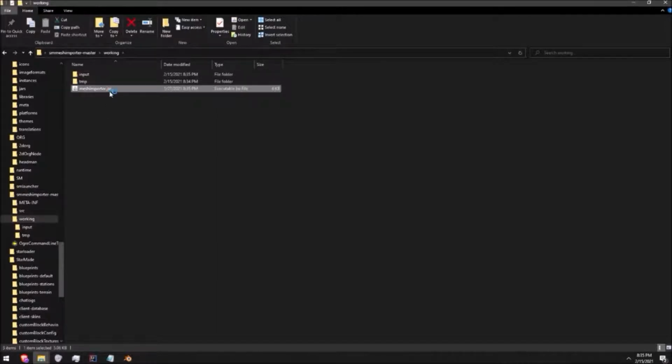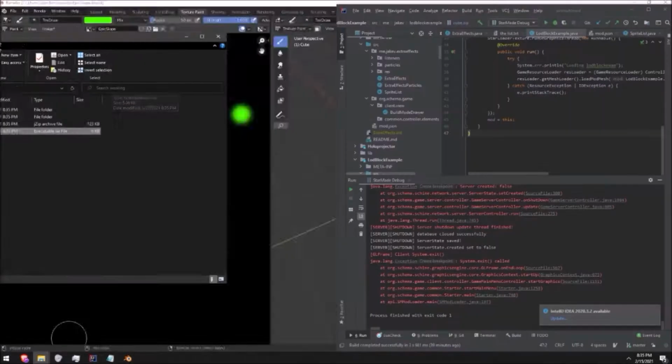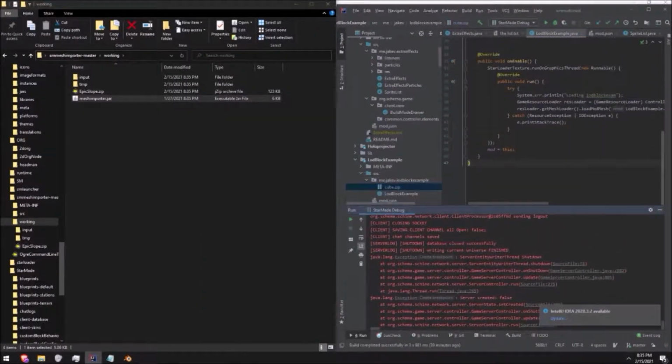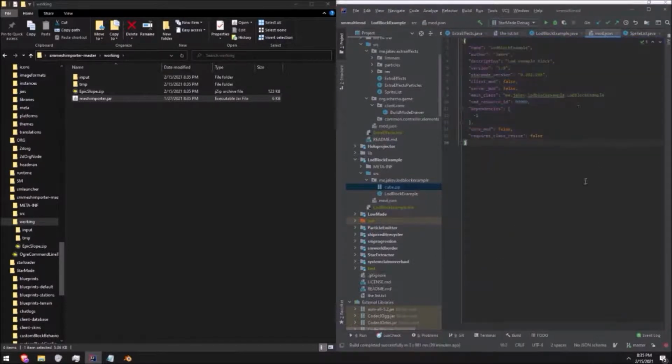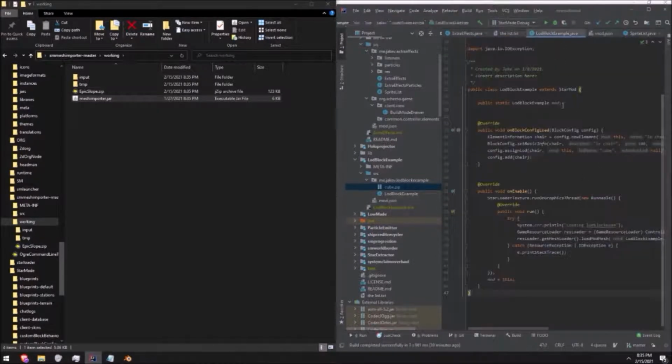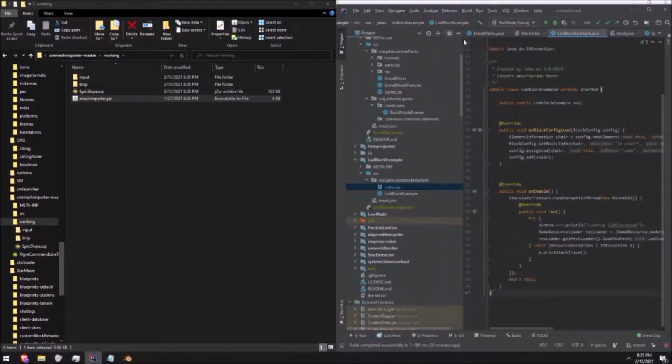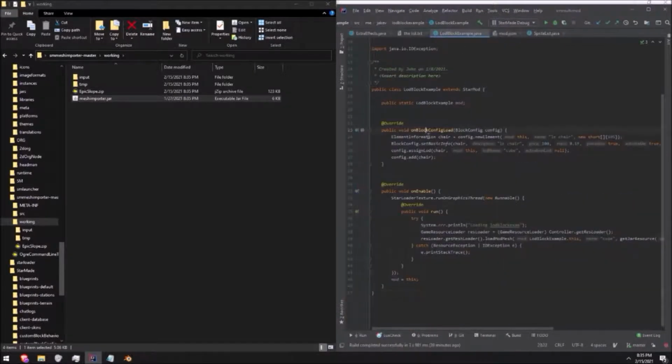Gonna run Mesh Importer. Right, now I've got the actual mod for this setup, a LoD block example, just a very default mod.json. And the things that we're going to need to implement for this are onBlock config load. So the first thing that I do is create a new element with just some random phrase, set basic info, and then this line right here is really what makes it work.